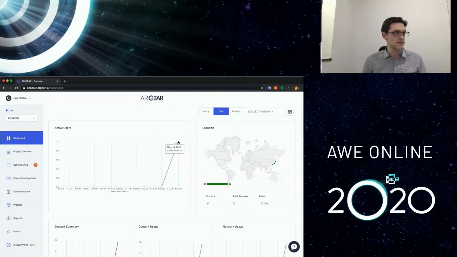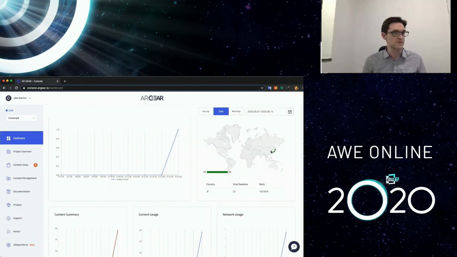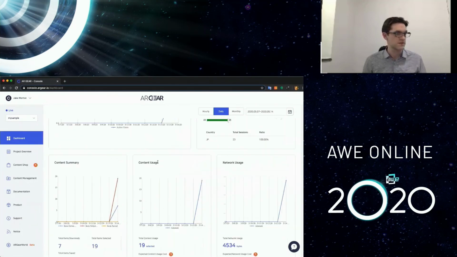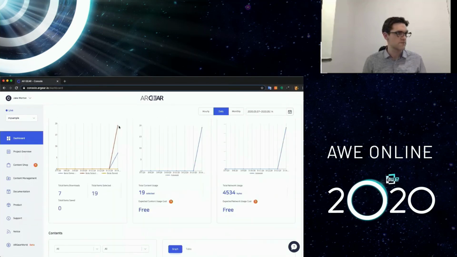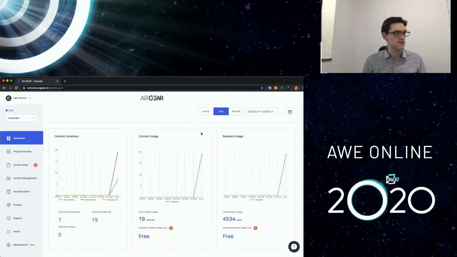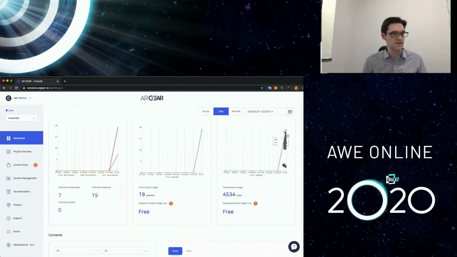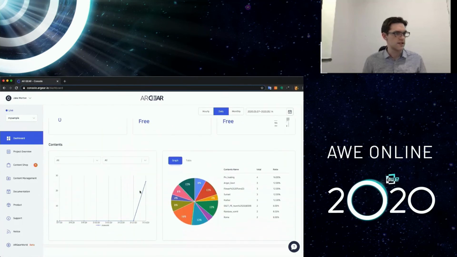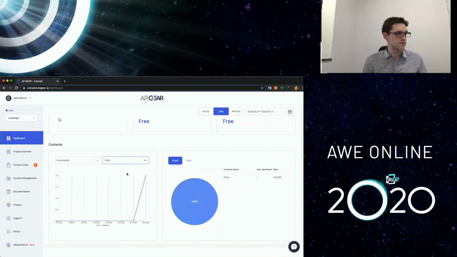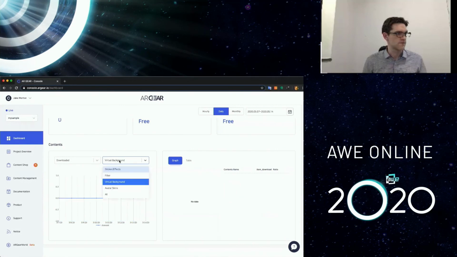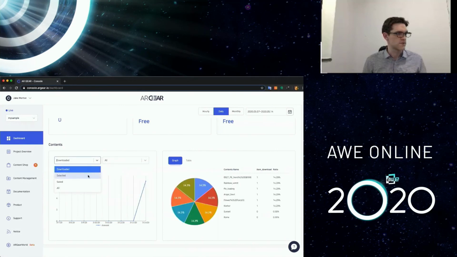So we have how many active users, the region users were from, and how many times items were selected and downloaded. Then here we have network usage, and down here we have some different filters. You can do all of it.